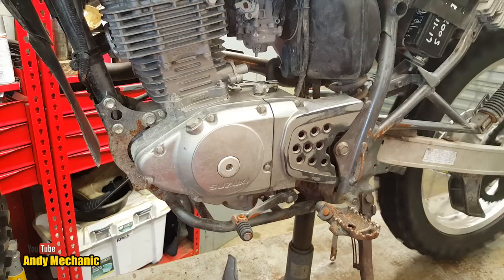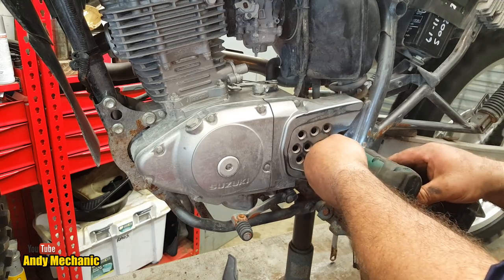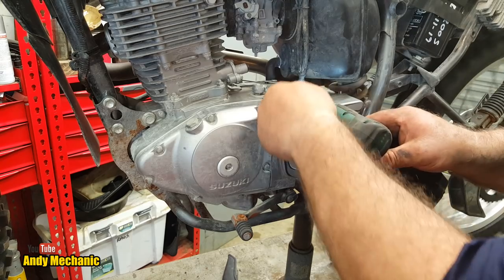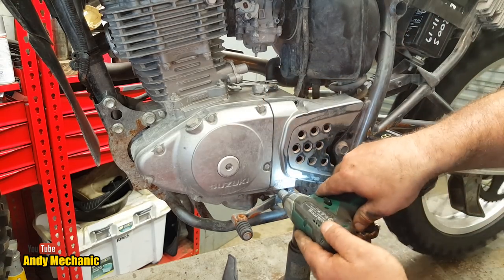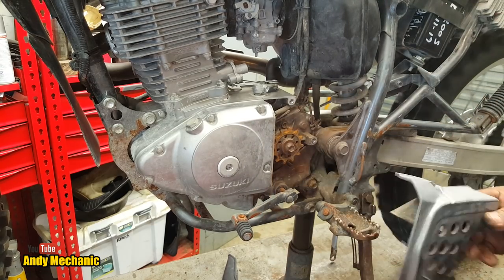Look at that. I didn't even touch the wheel and it's still spinning. And I've had time to get all the tools that I need. Right. 8mm socket. Buzz these off. That's one. That's the rear one, because they could be different lengths. Yes, they are different lengths. That's the top one. And that's the bottom one. Cool, yeah.